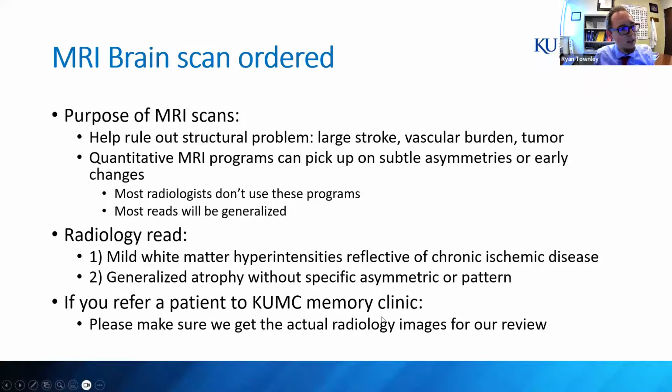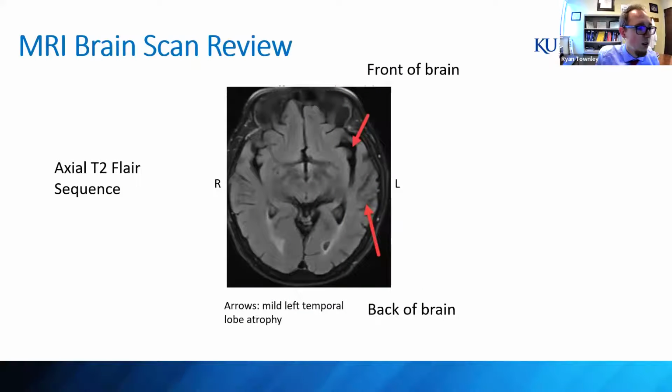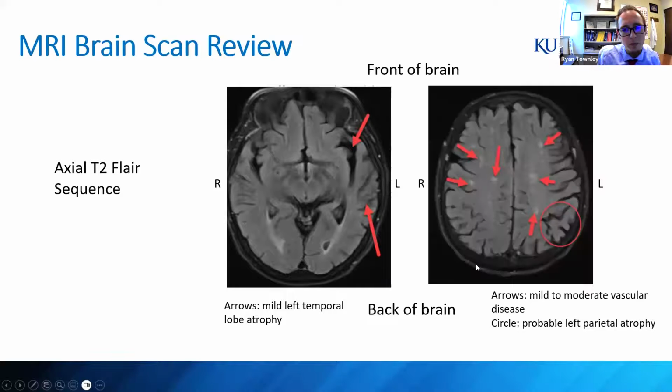So when we request these, and then I look at the MRI myself, I'm sort of looking for certain things, and there are very subtle differences, but these are very clear differences when you drill down in it. If this is a slice of the brain where this is the front and the back, and this is the left side and the right, I think you can appreciate that on this right side, it's just more full in this temporal lobe than it is over here. There's more spinal fluid accumulating around the temporal lobe, which is indicative of a little shrinkage in this left temporal lobe. And I will say it's still pretty mild.